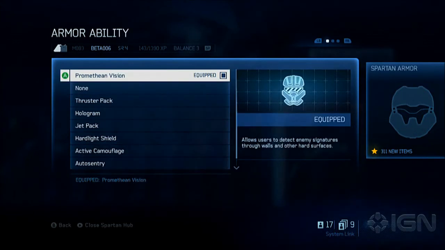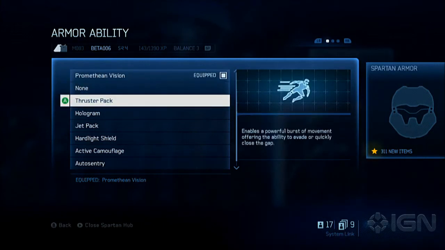Promethean Vision, we really wanted to explore the new Forerunner technology. And we've explored it with weapons. I'm sure you've seen the new incineration cannon and the binary rifle, all sorts of new ways to make your opponents in multiplayer disintegrate. But Promethean Vision lets you find them. And with this, you can fire it out. It'll be like one big wave or pulse that sort of emanates around the battlefield, and it'll help you find your enemies.